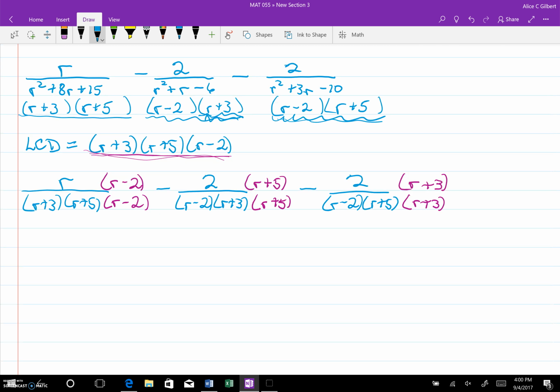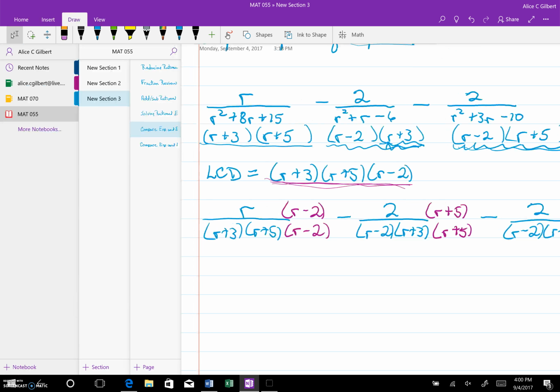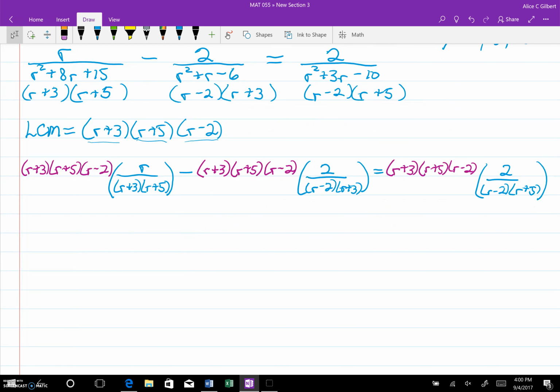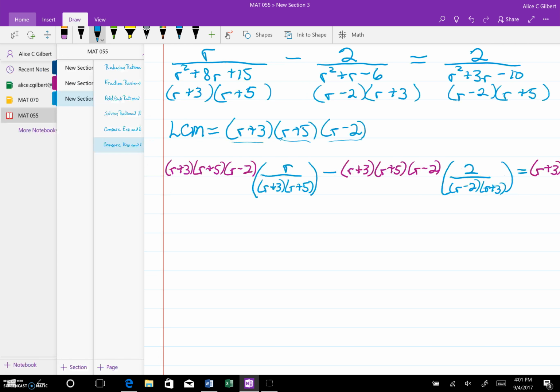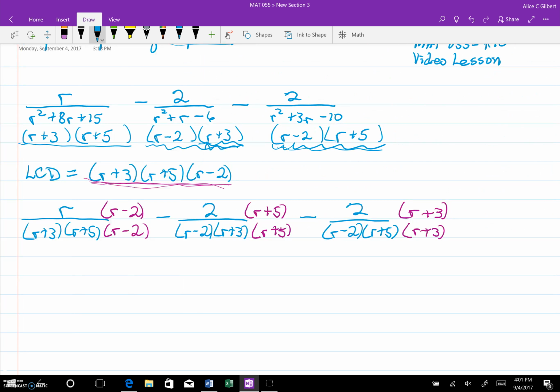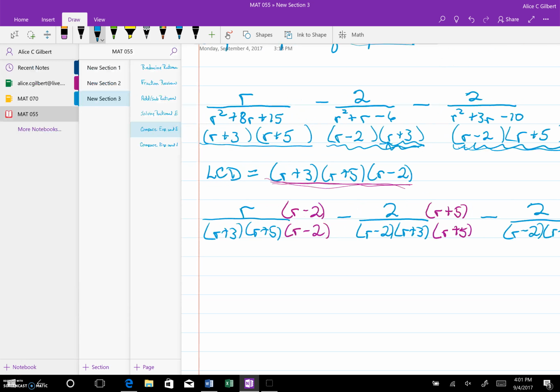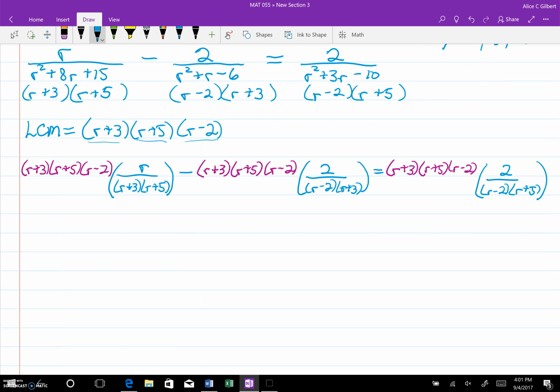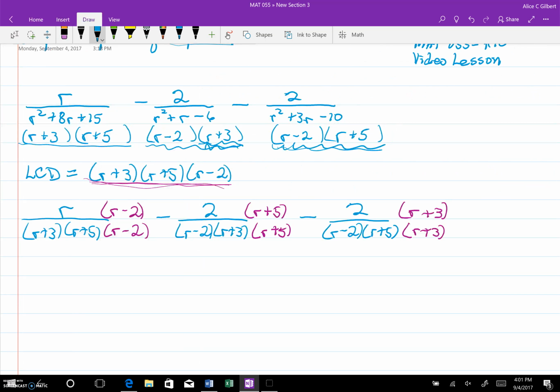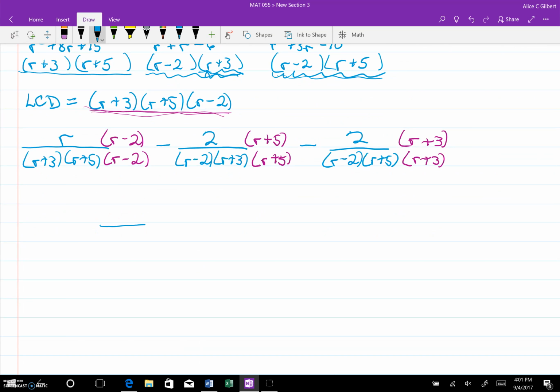Let's look at how our expression looks, and let's look at how our equation looks. Okay, let's go on to the next step with our expression. So now I know what my denominator is for this, and r minus 2. So they're all the same, the denominators.